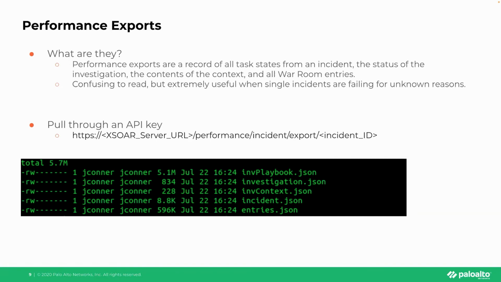And I just looked at the size of the file and go, oh, I need to look for this, right? So it can really help drive down your mean time to resolution, can give support really critical information that they need that is just not found anywhere else. You can pull that through this API key.